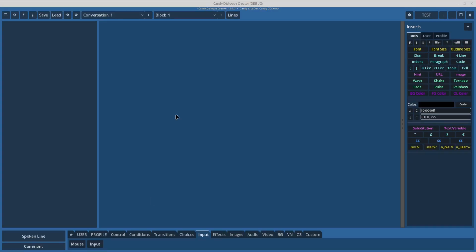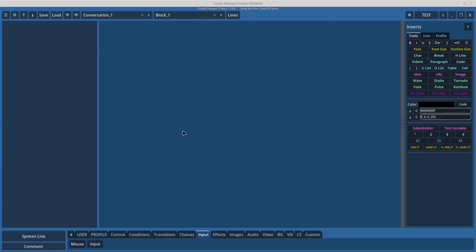Now, an input scene can be anything. It could be a prompt window where the player has to type their name or a password. It could be a machine UI with buttons and things you can click and interact with. It could be a puzzle, or it could even be a mini game like a pinball or Pong or whatever you want. And basically when something happens in the mini game, the player scores a point, the player loses, it sends a signal back to the dialog engine, and it makes the dialog do something. That's the premise of an input scene.